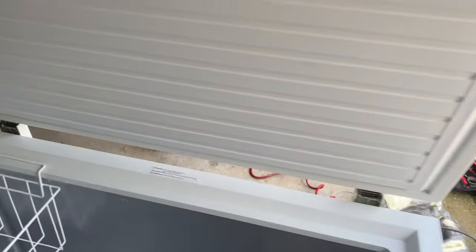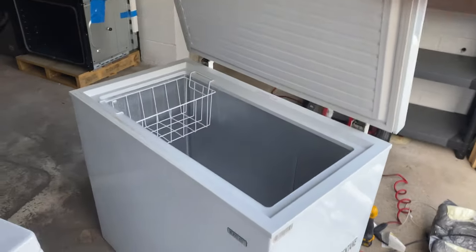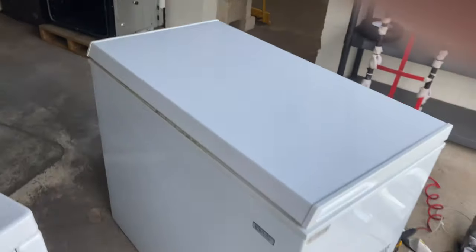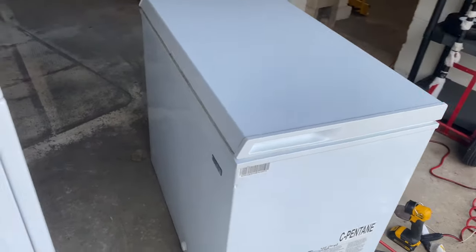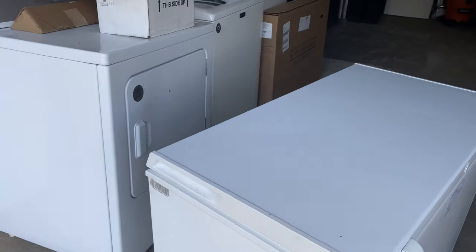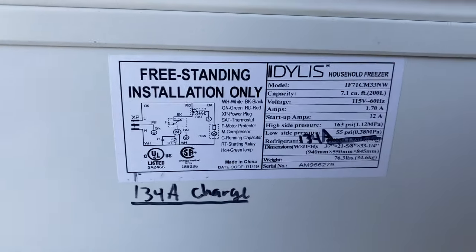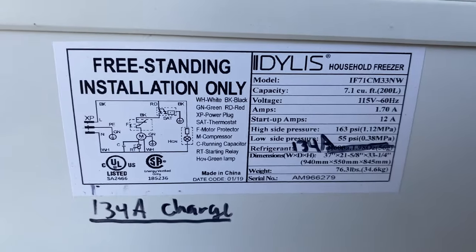Like I said, this is just a little experiment. I'm probably gonna put this in my garage. I need something to put my meat in. But anyway, I made the appropriate comments on the tag and stuff. I just got 134A charged and I crossed out the 600, put 134A.